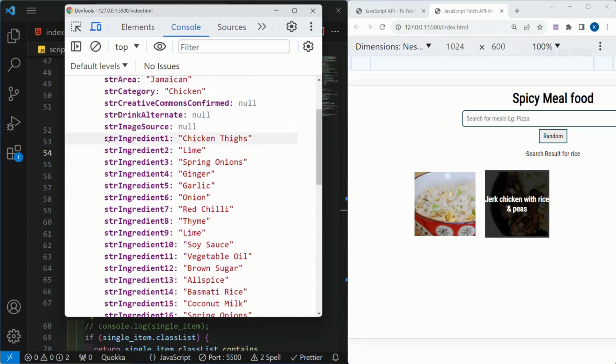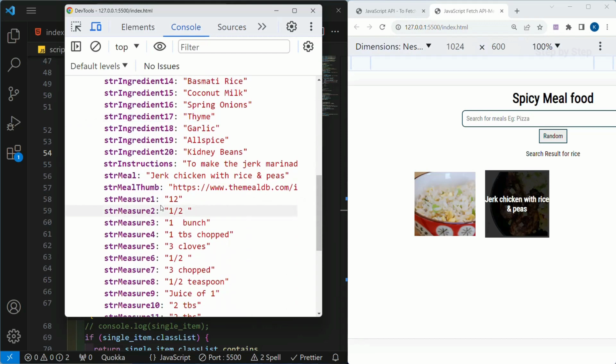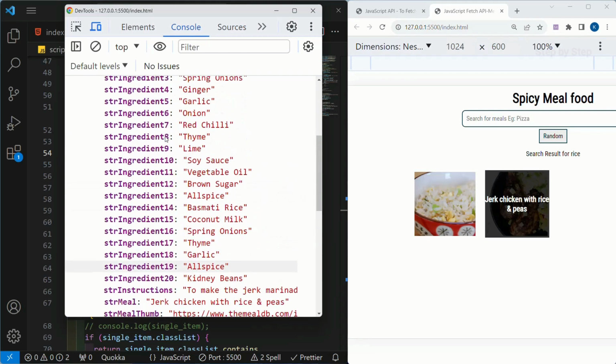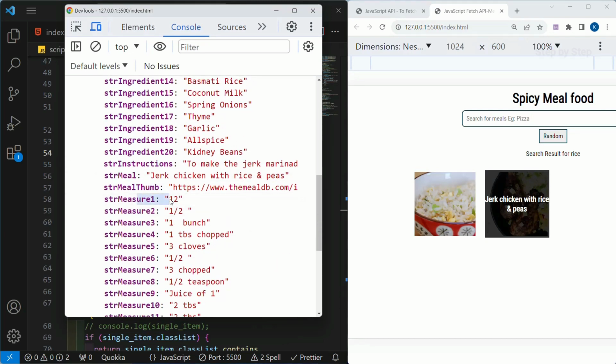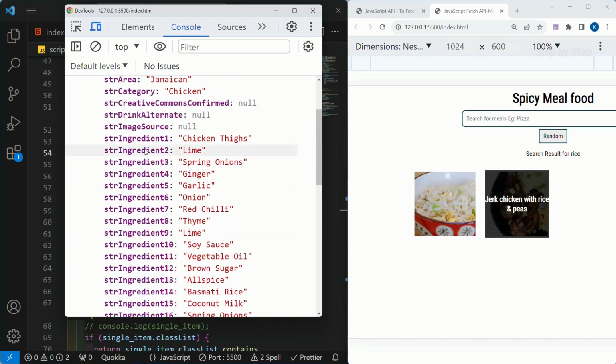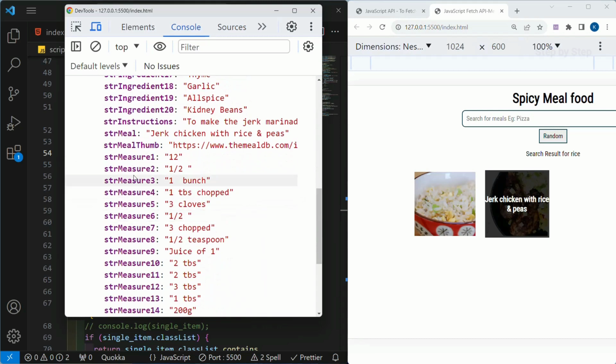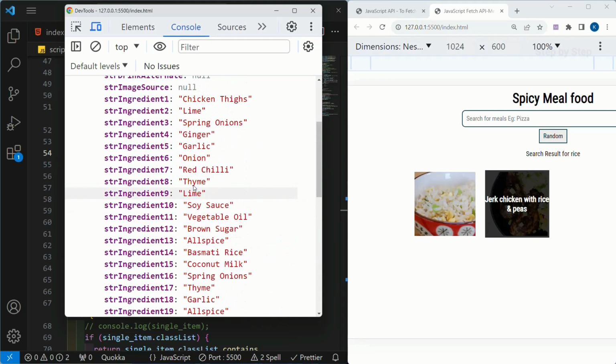Now if you see here, for strIngredient1, we have chicken thighs, and below in strMeasure, this is 12. So this is the first ingredient and this is the measurement of the first ingredient. Then this is the second ingredient. This is the measurement of the second ingredient.